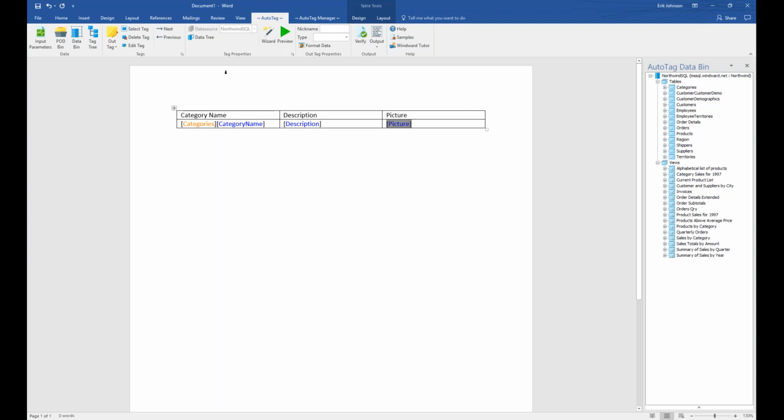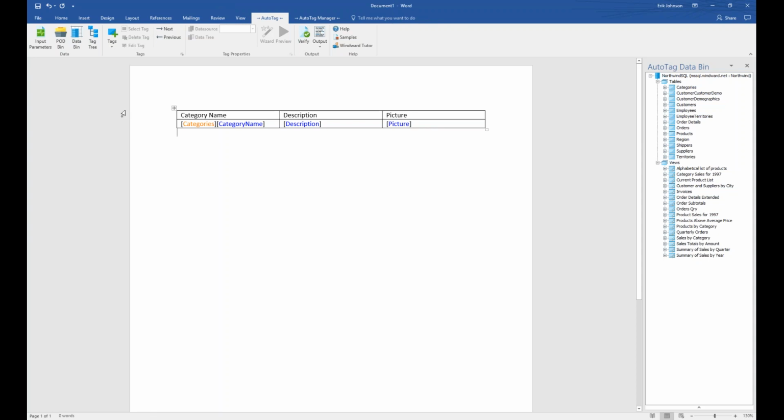Last thing we need to do is add the end for each. The end for each, again, tells AutoTag when to stop looping through the content between the beginning and end tags. So whenever you add a table, you'll want to put the end for each tag outside of the table. It's logical to think that you should put it right after the last alt tag in the table, but in actuality, so you don't create a blank row at the end of your list, you'll want to put that end for each tag outside the table.